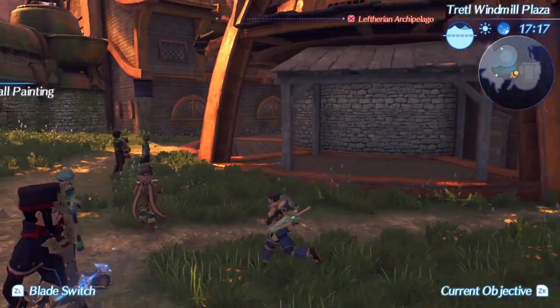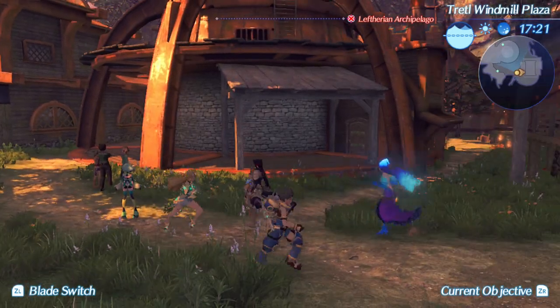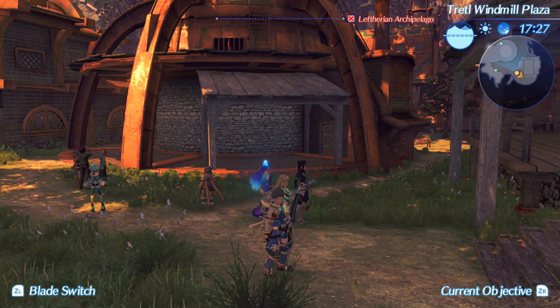So, next episode, we're going to unlock the two legendary blades and see what we get. Nia and Rex are going to get those two legendary blades. And then I'll switch around accordingly who I think should have what. And then we're going to try them out.